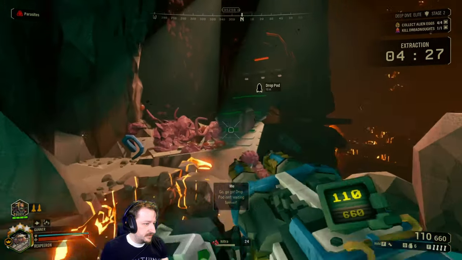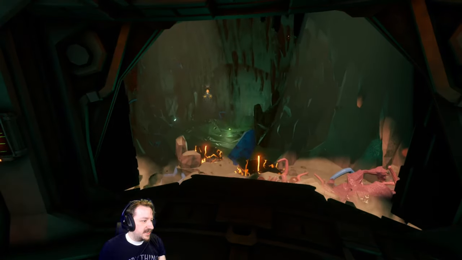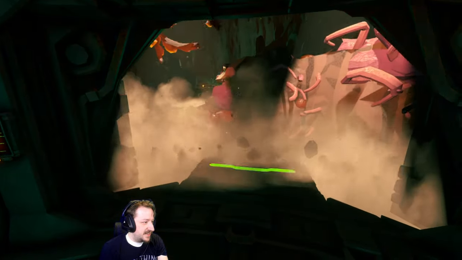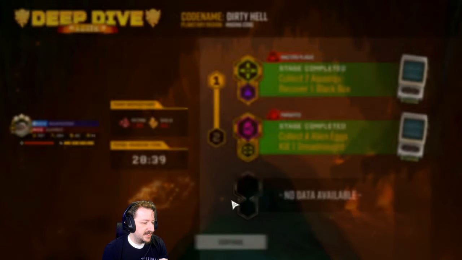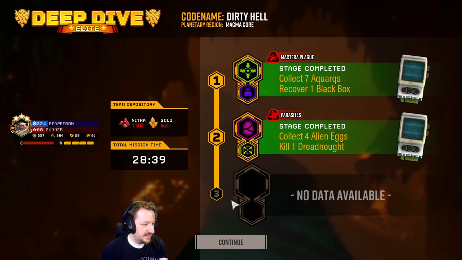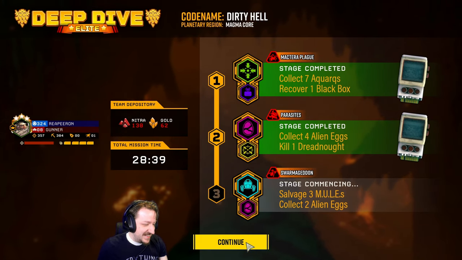Go, go, go! Drop pod isn't waiting forever! Rock! Yeah, drop pod isn't waiting forever. See ya, Bosco! See you in the next stage, buddy. I got rid of the exploders. Stage 2 completed. Another blank! Now stage 3. Which is swarm again? Hey, I called it. With hold the area and then eggs.